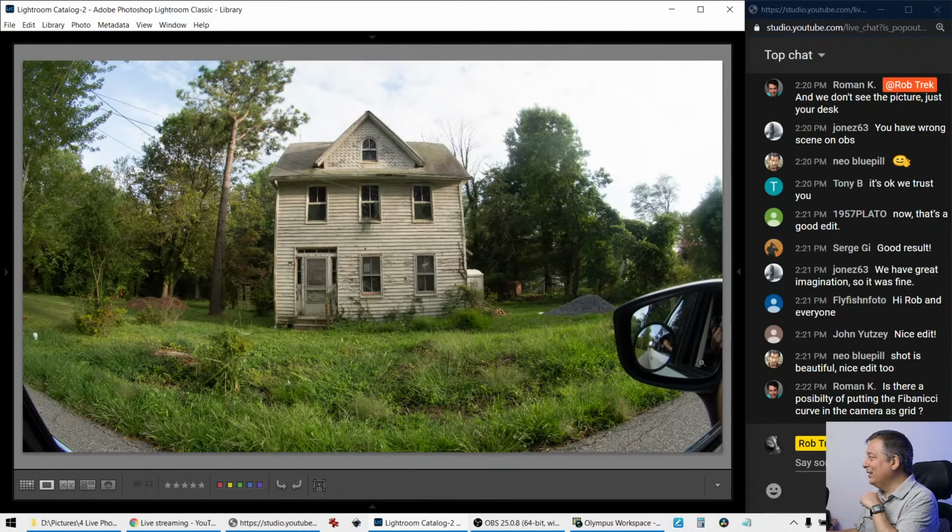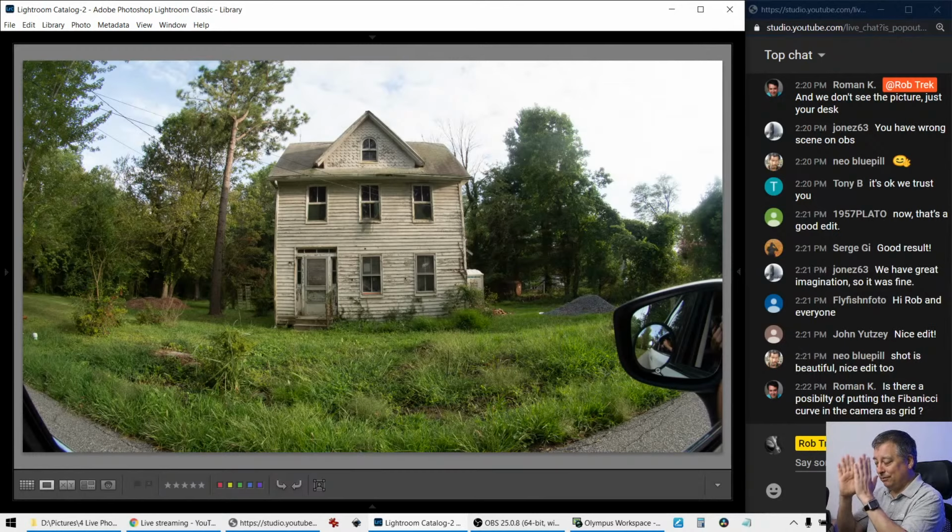And you can see I'm sitting here in the car, and no, there's no Fibonacci grid on. They do have that sort of rule of thirds, but it's not rule of thirds. It's more a Fibonacci alternative that works. But rule of thirds is close to a Fibonacci. It's just a simplified version of it.